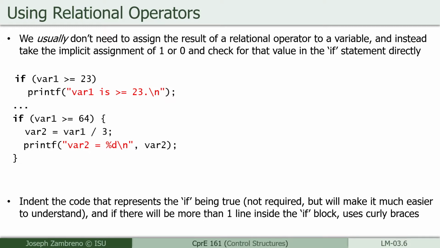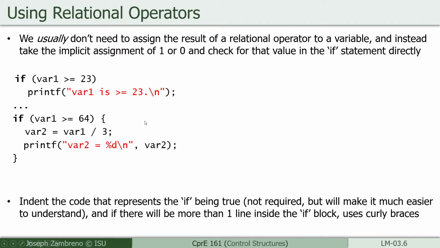And the requirement is that if there's more than one line of code inside the if block, you then have to use those curly braces. So the example given here is actually showing both. It's showing a single line if statement here in which we don't actually need, technically, the curly braces to delineate what should happen if this if statement is true, if variable 1 is greater than or equal to 23. And then we have an example that has two or more lines of code inside that if block, and then we do require there to be the curly braces.